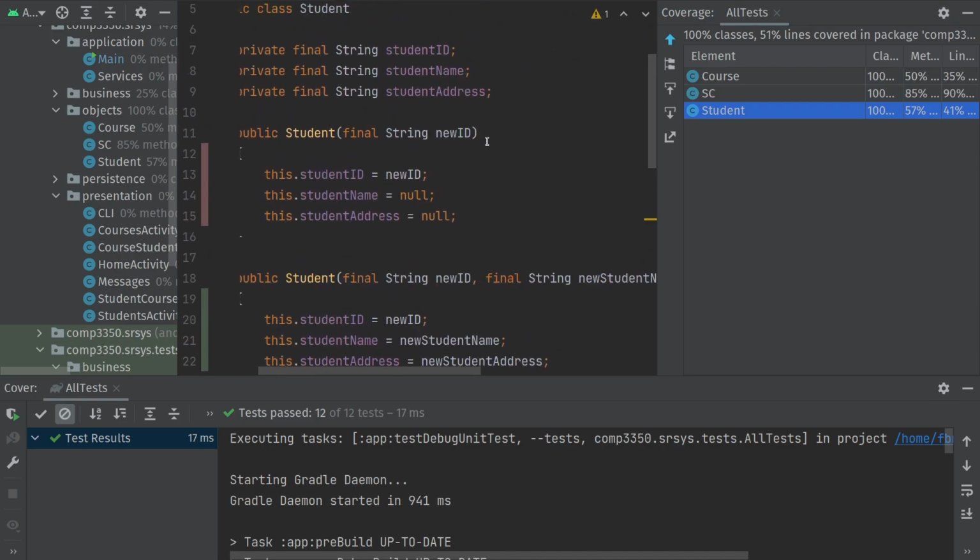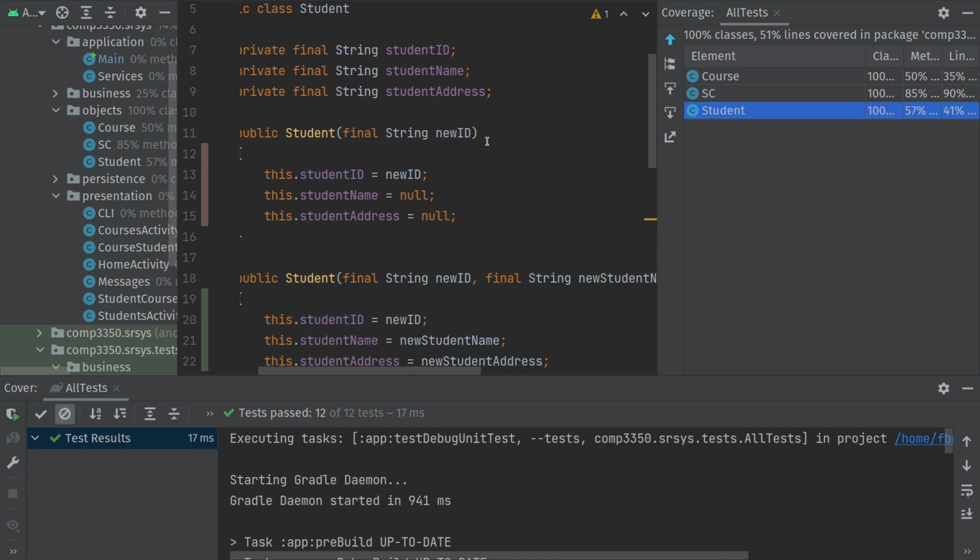On the left side of this, you can see which lines of code have been covered by tests. The green ones, not the red ones, like I'm pointing at, it's the green ones. What this output is showing us is that this constructor was called by test code. So when we ran all of those unit tests that are in this package, that constructor was called. When we ran all of the tests that are in this package, this constructor that has red beside it was not called. So this was not actually covered by any test. This was never run by a test.